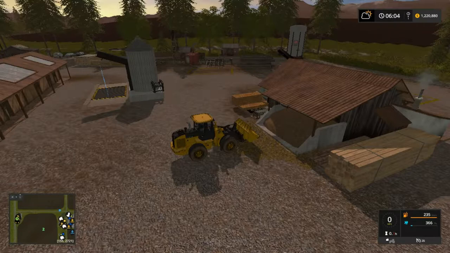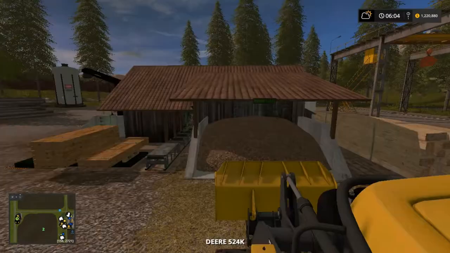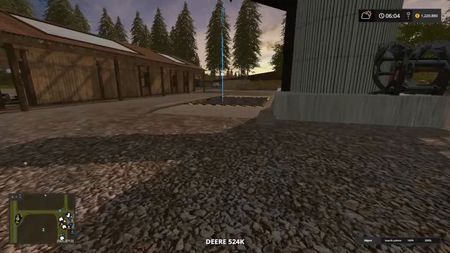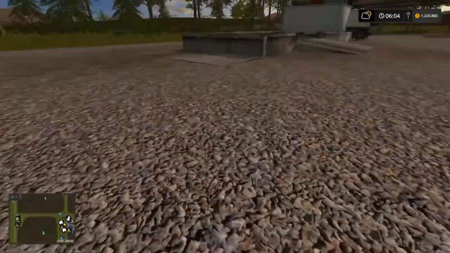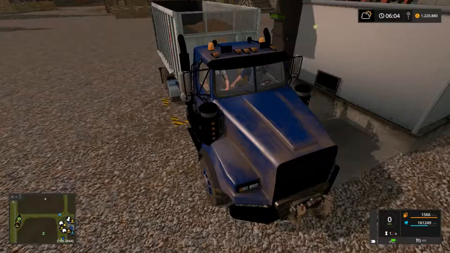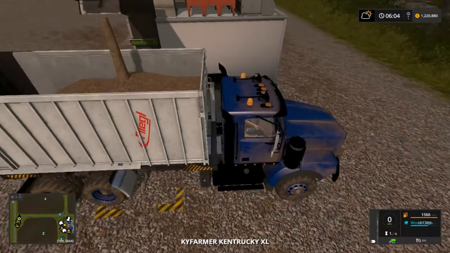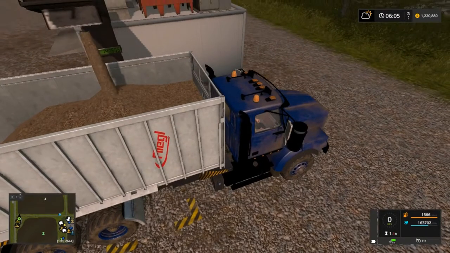Come on, auto save. I'm at the sawmill. My game just froze. Oh, here we are. And I hope I don't get copyright for that. Speaking of copyright, I did get copyright back in one of my 2015 Farming Simulator videos. Alright, this guy is... Oh, Lord, we got a lot of wood chips. I was going to haul it off, but we got a lot left.